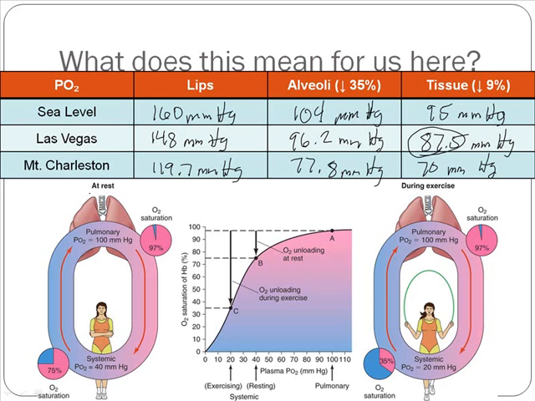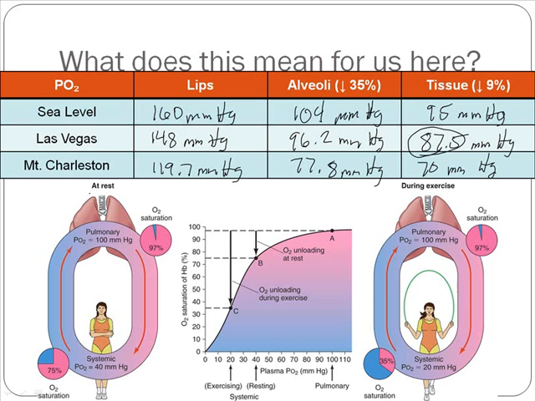The last thing that I want to talk about here is this picture that's located right below the table. First thing I want to concentrate on is the left side of the picture. A lot of people have an illusion that when a red blood cell travels through the lungs, it will pick up about 97% saturation of oxygen if your PO2 is about 100 millimeters of mercury in the lungs, which means you're going to be about 97% saturated on your red blood cell. Now, that's a very good saturation.